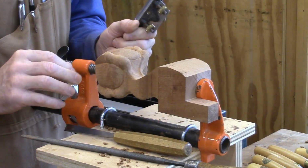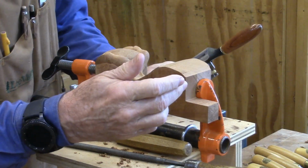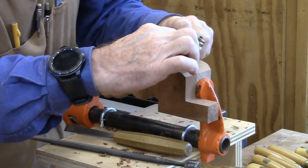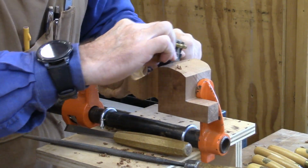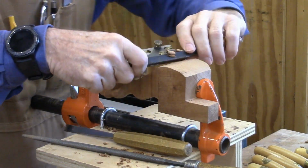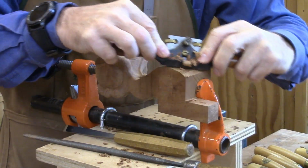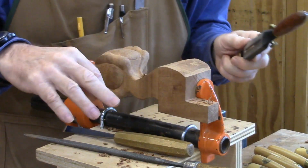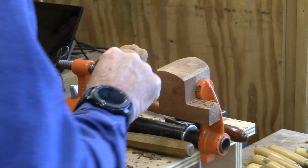Well, I've got the feet carved now, and I've got to clean up this very short leg here. As you can see, I cut off the top pieces now so that I got room up here to work the spoke shave. It'll do its job here to smooth over the bandsaw marks, and we'll get that nice and smooth. And then with a file and a rasp, we'll round these over.